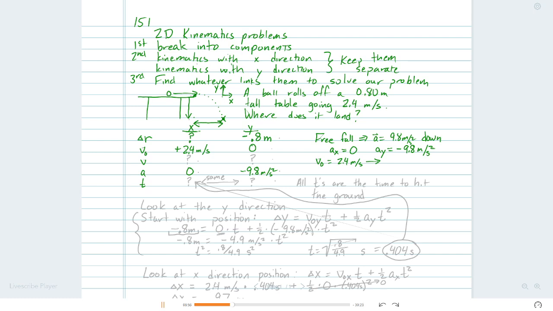Do I know the velocity as it gets to the floor? No. So I'll put in question marks there. Do I know the time when it reaches the floor? I don't know that either. Now, if I count up question marks, you will see I have 1, 2, 3, 4, 5 question marks.